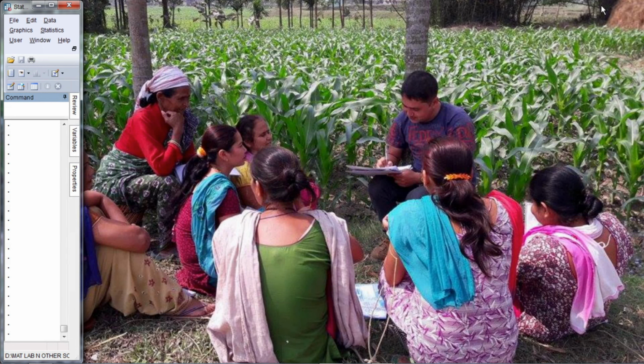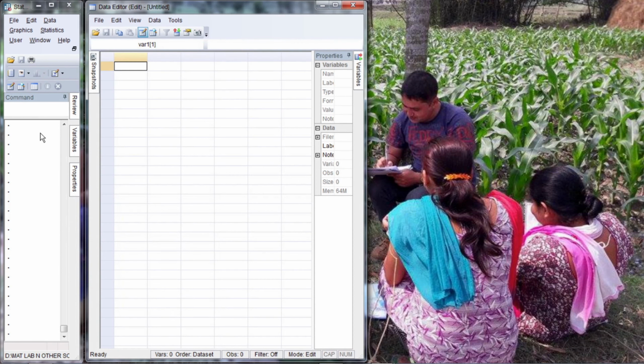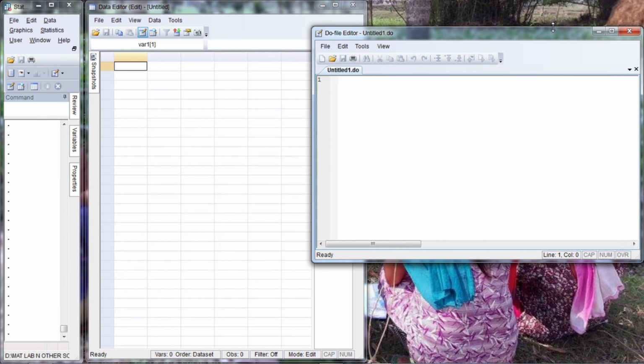In this tutorial, we'll deal with regular expressions in Stata. Regular expressions are also string functions. So let's begin. This is the usual Stata interface. With the main Stata interface active, press Ctrl 8 for activating the data editor and Ctrl 9 for activating the do file.